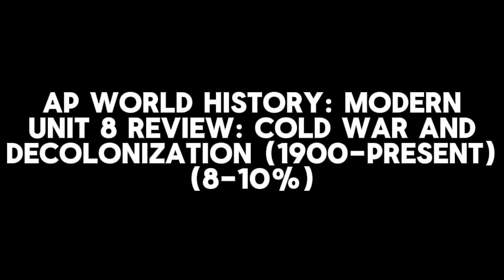Even stemming from their alliance during WWII. Where did that mistrust really show up? Conferences towards the end of the war, Tehran, Yalta, Potsdam, big disagreements, especially over Eastern Europe. The U.S. and Britain wanted free elections. But Stalin had other ideas. He wanted a buffer zone of friendly communist states to protect the Soviet Union from future invasion. So, communist governments were installed across Eastern Europe, often without free consent. Which the West saw as a betrayal.